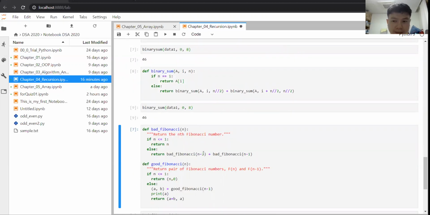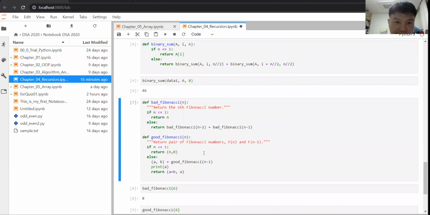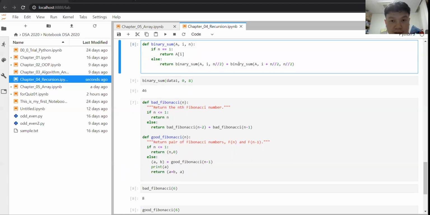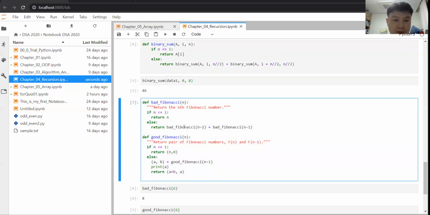And yeah, now we have the Fibonacci. Okay. I explained to you that we have the Fibonacci with the binary recursion. Okay. So the binary recursion means we have the two methods. We have the left and the right method, which is almost the same with the binary sum like this one. We are going to check the left branch and the right branch.